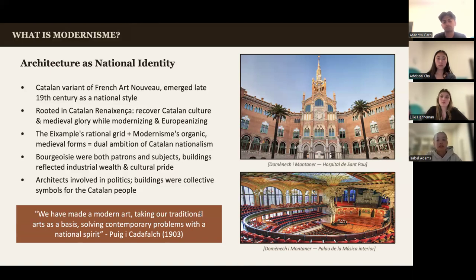The wealthy industrialists and merchants who had moved into the Eixample in the wake of Catalonia's industrial boom became the patrons of modernism. They commissioned the most prominent architects to build private residences that also stood as public statements of cultural pride. As Josep Miquel Sobrer posits, the collaboration between architects and the bourgeoisie was symbiotic. The buildings ennobled their owners while expressing the broader aspirations of a reviving Catalan nation.